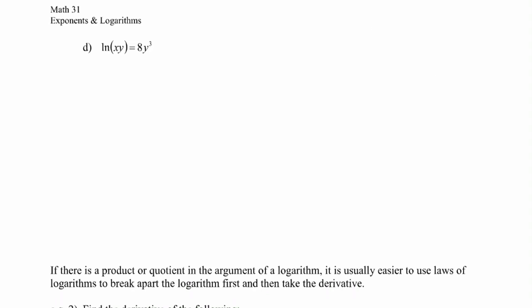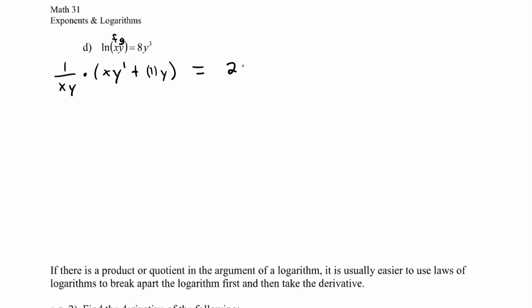All right, so now we have to do this one by implicit differentiation because we have y's on either side, right? It's not nice and neat for me. So the derivative of natural log of xy, first off, would just be 1 over xy, okay? And then times the inside, and now the inside here is a product rule, right? There's my f and there's my g. So this would be x times y prime plus 1 times y.